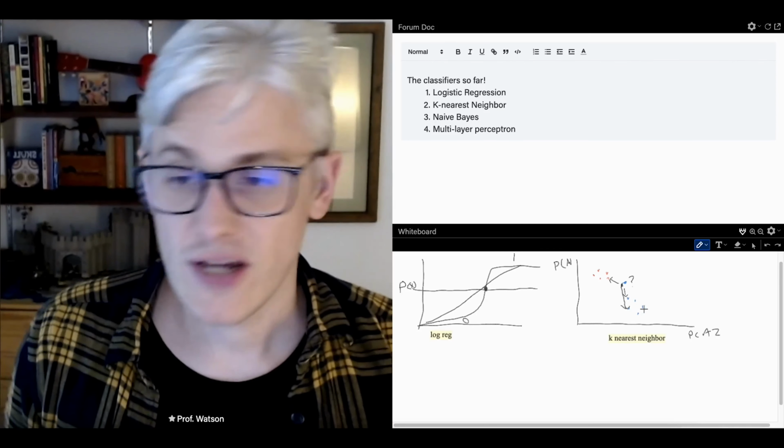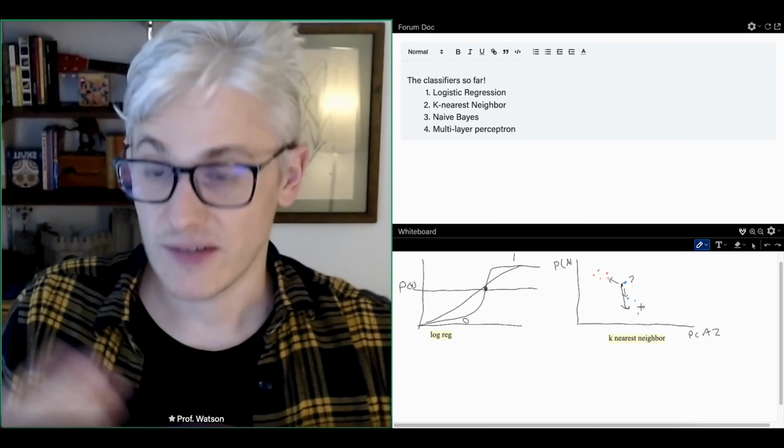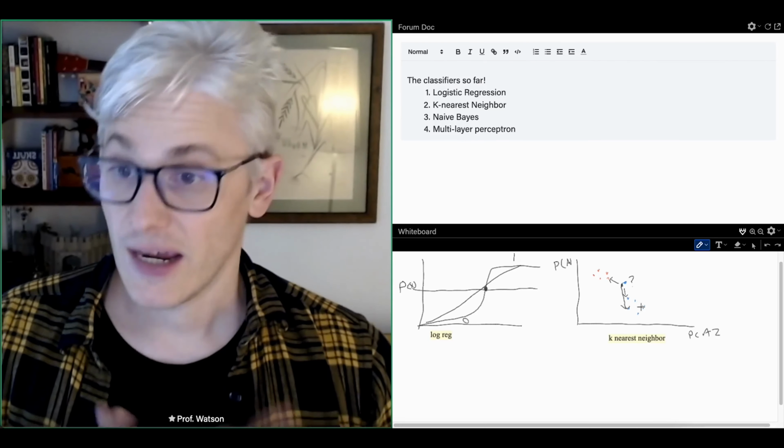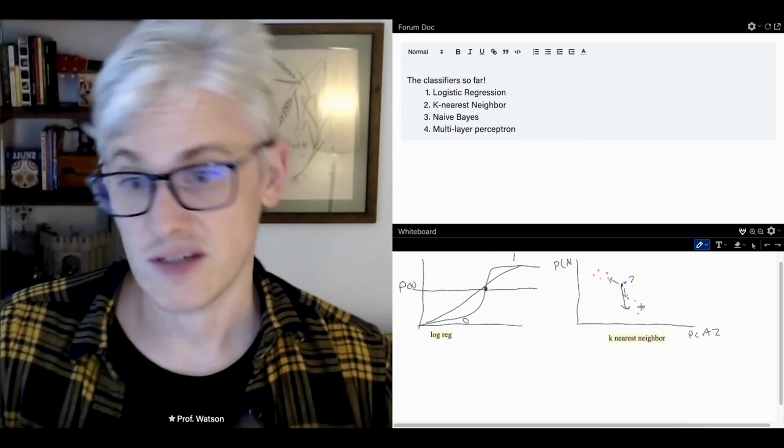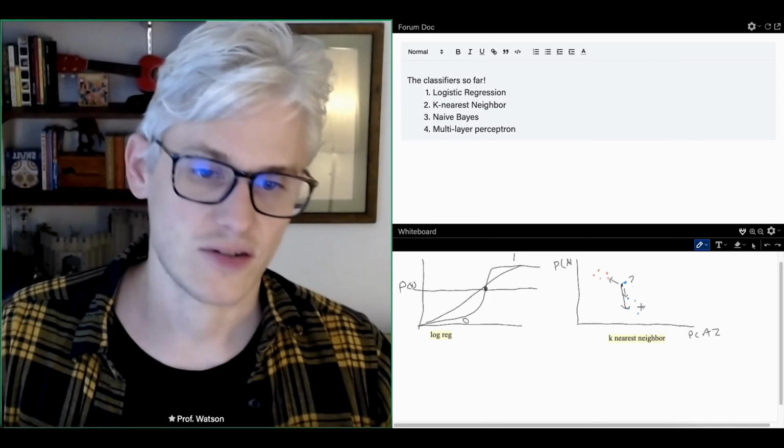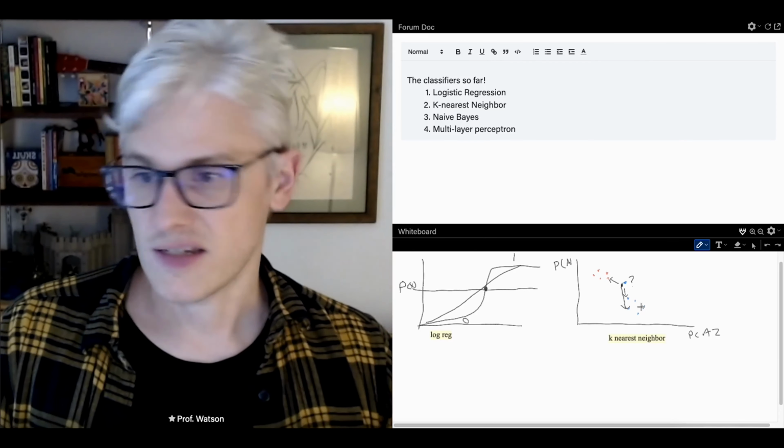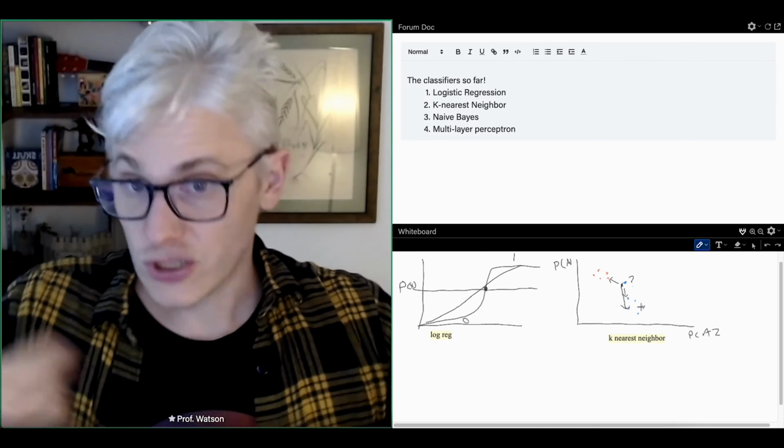That's k nearest neighbor. It's a very straightforward classifier. Obviously, you can do this in higher dimensional spaces, and you can do this with different distance metrics. So this is Euclidean distance. You can use Manhattan distance or something like that. There are all kinds of distance metrics that you can use to do this. And you can choose your value of k.